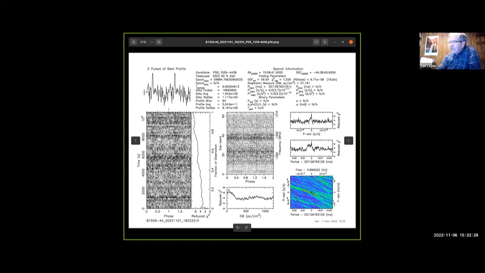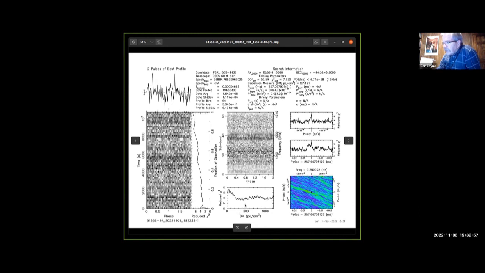So you want the cross dot in the middle. You want the dispersion measure certainly to be non-zero. If the dispersion measure is 0, that means you're measuring something right next to you, right in your own yard. In this case, dispersion measure is 57. We use the pulsar parameters from the ATNF database, so we verify that. The dispersion measure should be 57, and that's where the peak is.